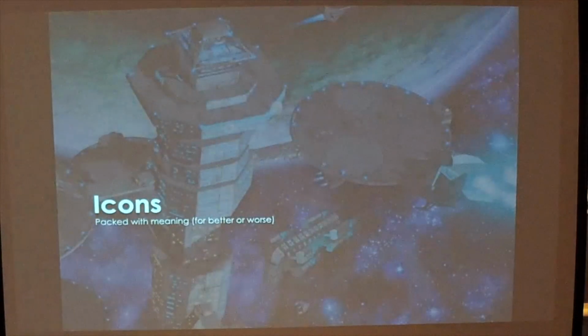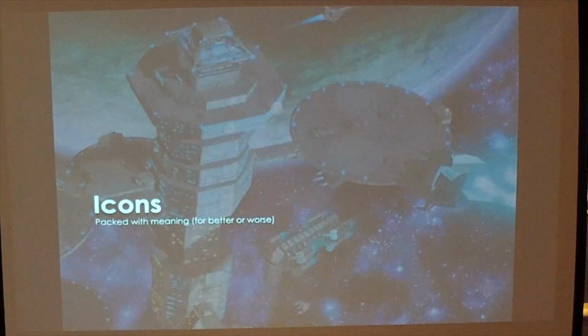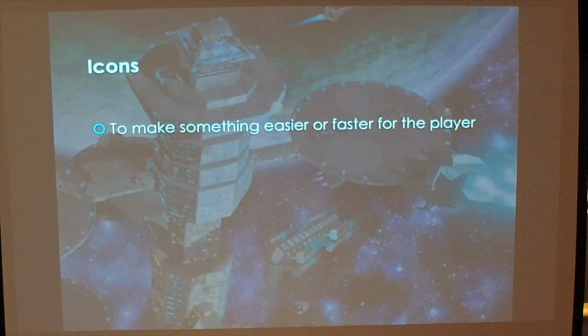All right, so we have two more sections to get through. Icons is sadly a relatively short section, but we will cover a few things here nonetheless. The main thing I want to say about icons is that the entire point of using an icon in a game is that it should make something easier or faster for the player. If it doesn't make it easier or faster for the player, you should not be using it, right?